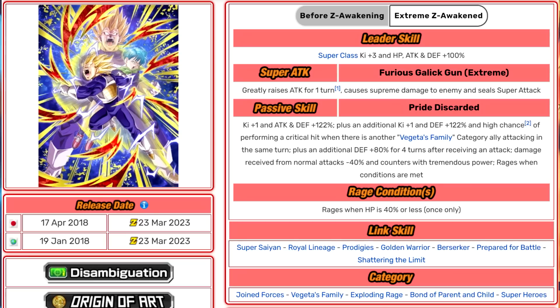Alright, this is Outburst of Emotions, Super Saiyan 2 Vegeta and Bulma. His leader skill is Super Class Ki +3 and 100% to stats. His super attack is the Furious Galick Gun, which greatly raises attack for 1 turn, does supreme damage to the enemy, and then seals enemy super attack.